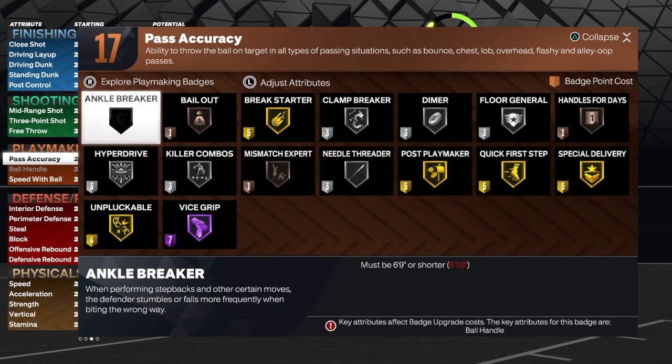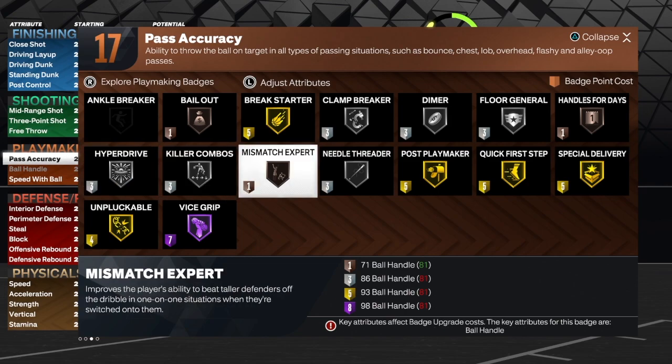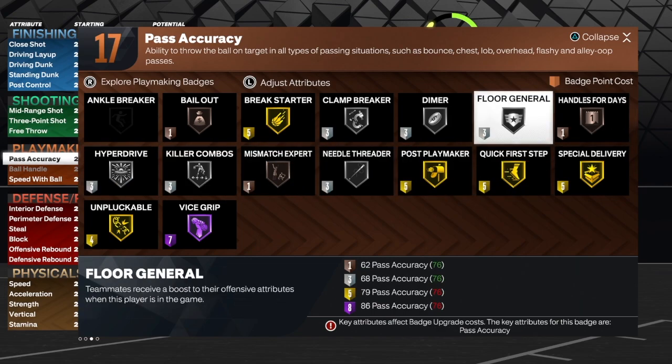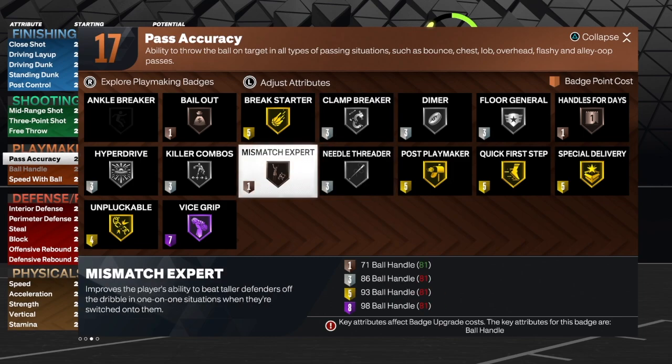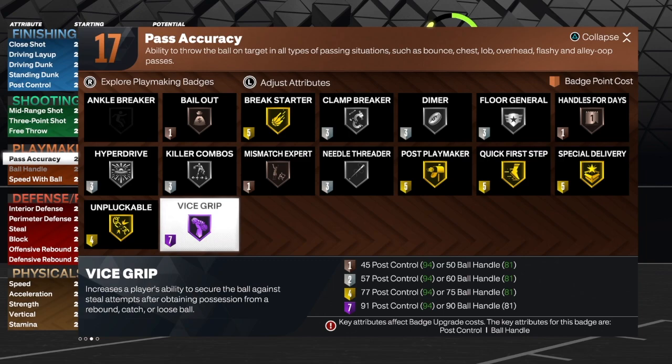Given the fact that we are 6'10", we can't get ankle breaker, but we can use hyperdrive. We'll use what else? Quick first step, handle for days, clamp breaker, throw in needle threader, break starter, because we do have some rebound on this build. Not super high, but you can't get it super high, so we're not worried about that. We'll also probably try to go with vice grip. Break your badges down, put some on bronze, some on silver, some on gold. It's just that simple. It's all about having variety.